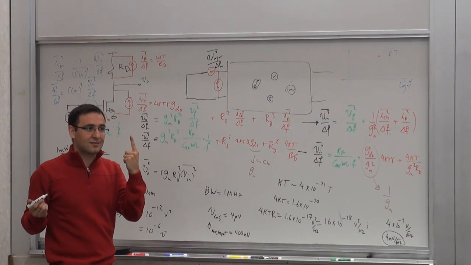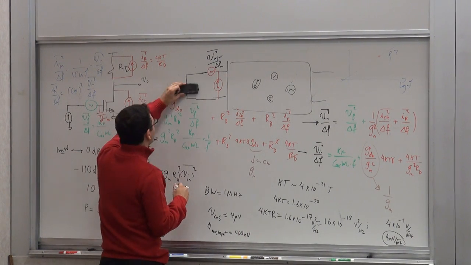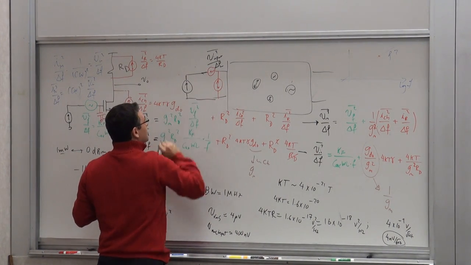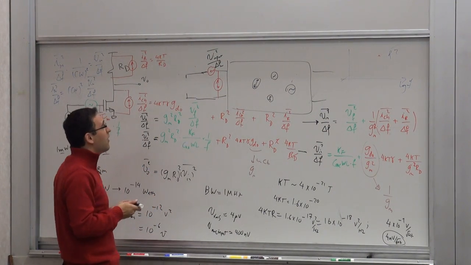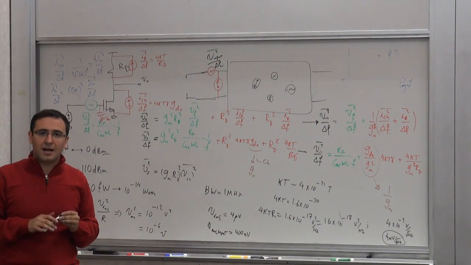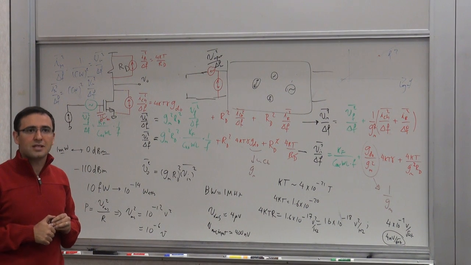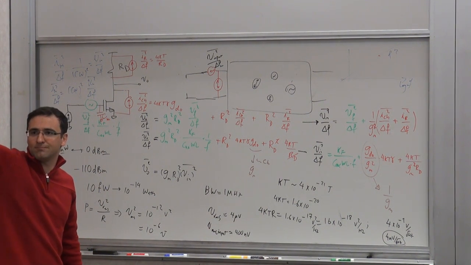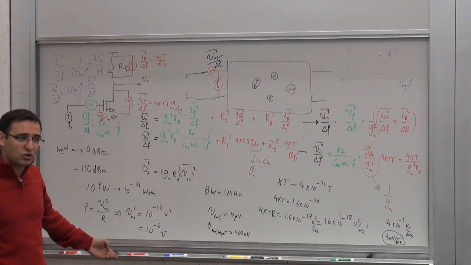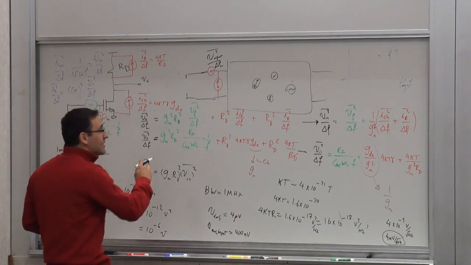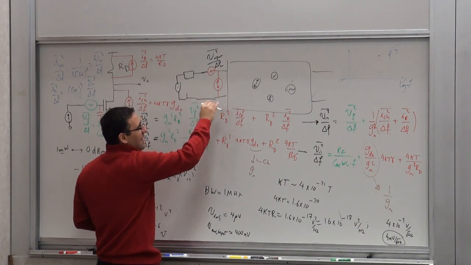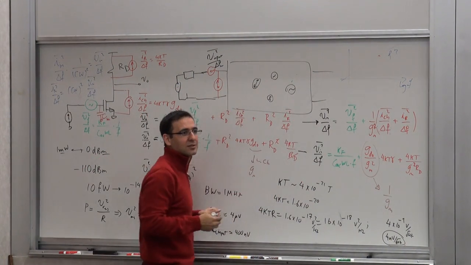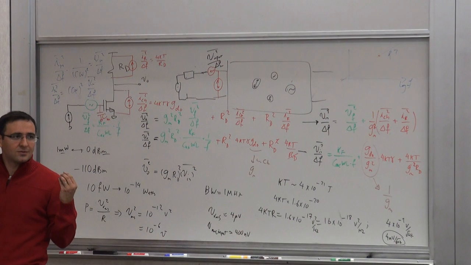You're not double counting. Now, if I were to drive this with the current source, when I null this, I open it. Now, which one has a larger impact? The current source. The voltage source has no impact whatsoever because one end of it is floating in the air. You can actually show that if you put some arbitrary impedance Z here, you get the same total noise at the output, which is the measure of things.